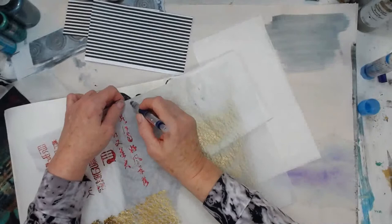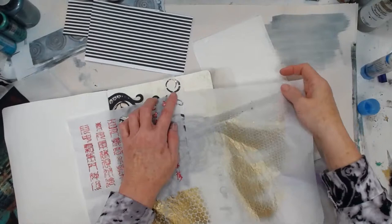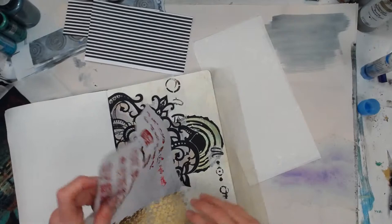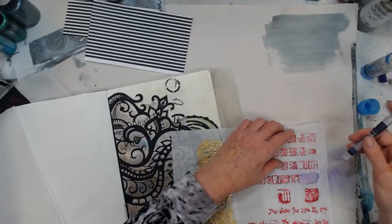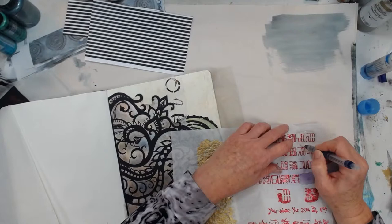This has to go. This is two. What the hell is that? All right, let's get that out of the way. Now, let's, this little bit right here looks good. Get a little red in there.